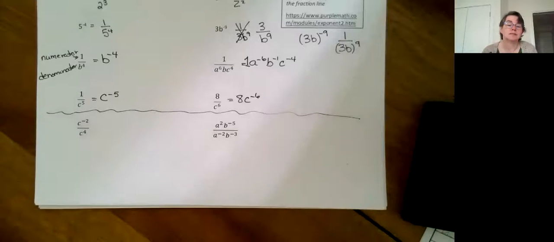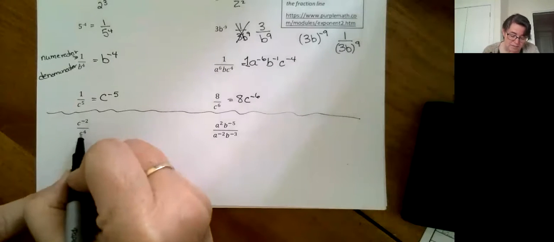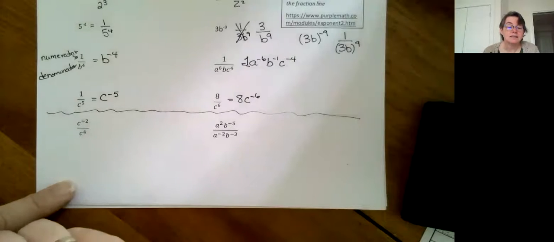I left a little room because these are actual division questions, and there's 2 ways to do it, and there's probably at least 2 answers. So the directions, although they're not written in here, would have said simplify. 2 ways. There's the correct mathematical way, and then there's kind of Joanne's lazy way because she doesn't like negatives. The correct mathematical way says, when I am dividing, I need to subtract my exponents.